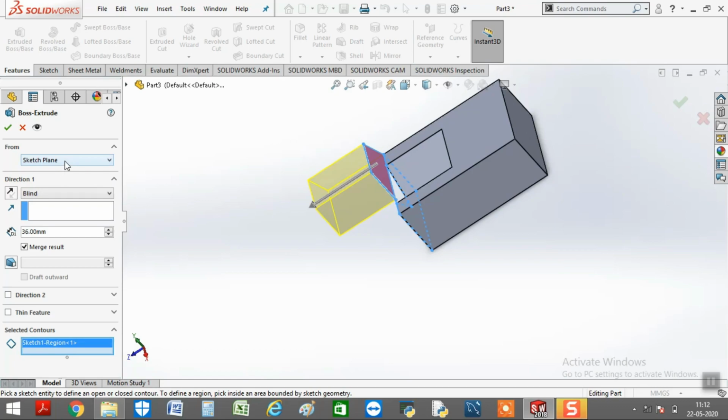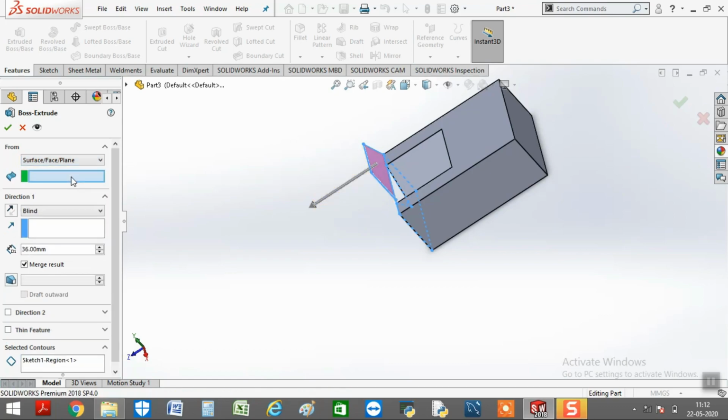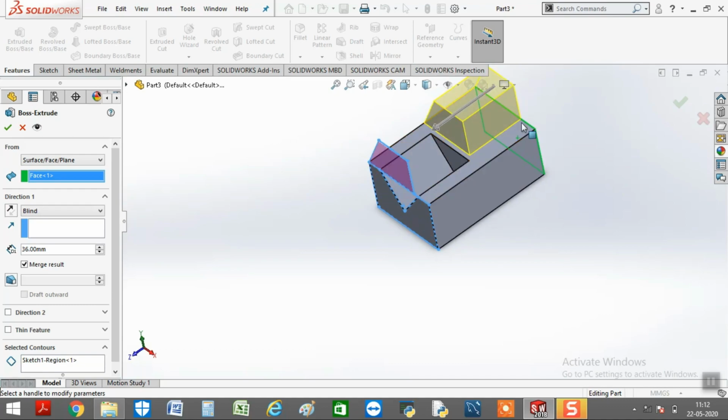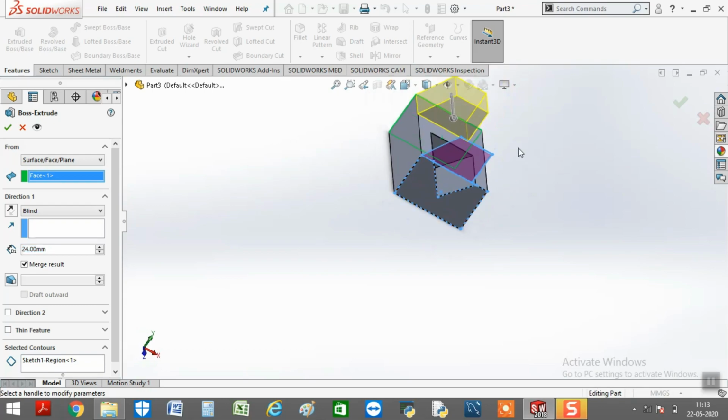So in the design tree make the surface face and plane, select it, and then in the below portion select this surface. So our extrude part starts from that surface. Now define its dimension, which is 24 mm. So it's done. Let's see.